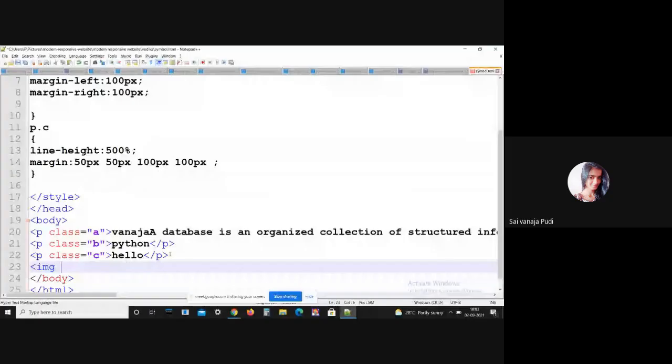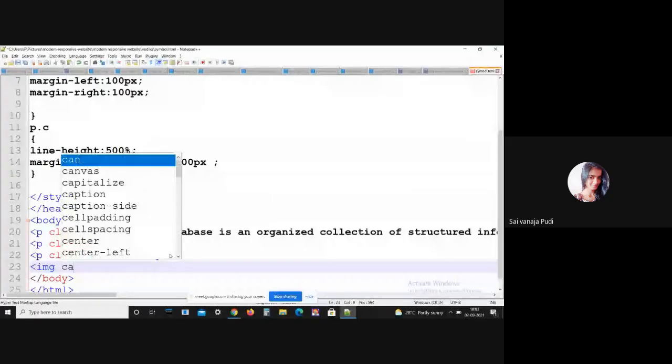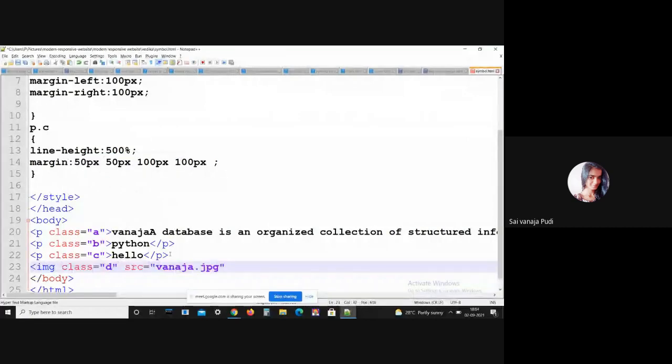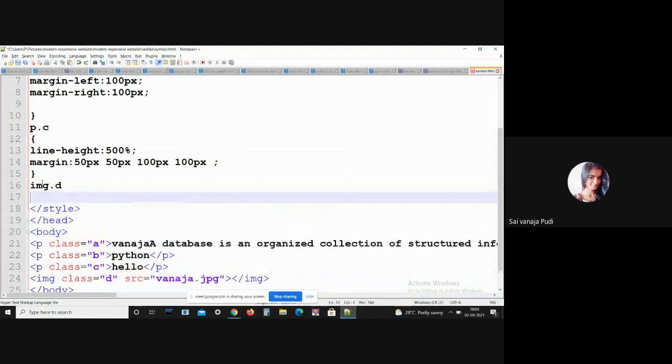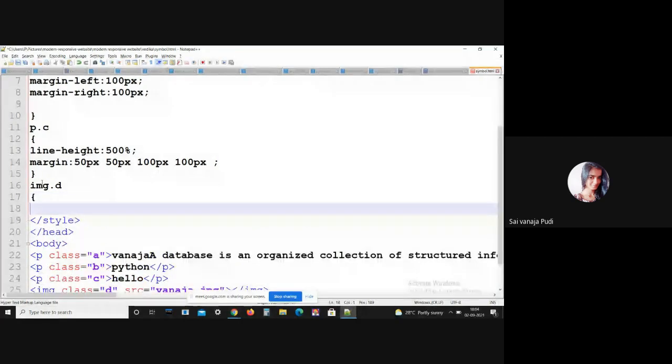You should close your image tag. Image dot class for d, right? Sorry. And let me give here opacity, that is 0.5.